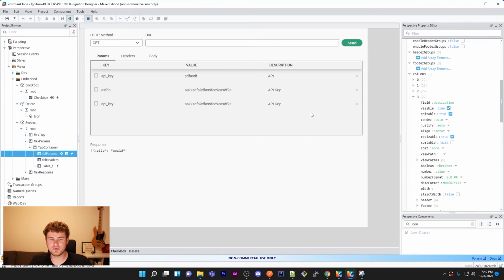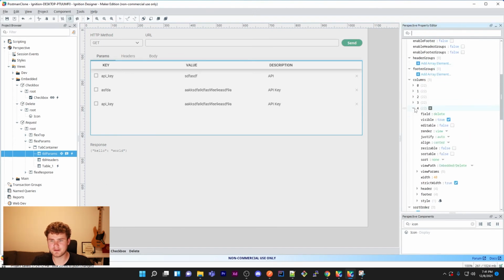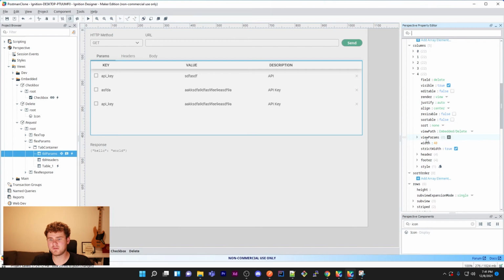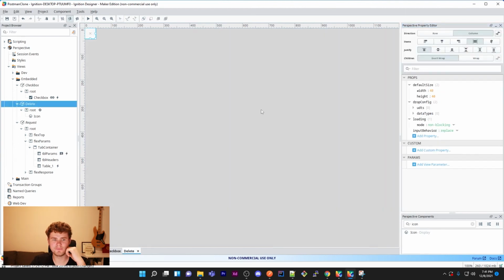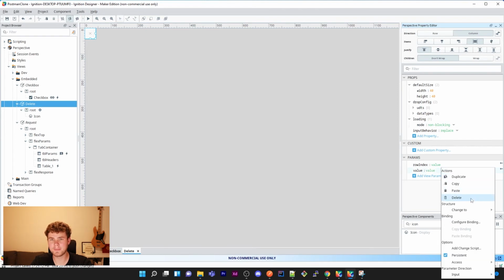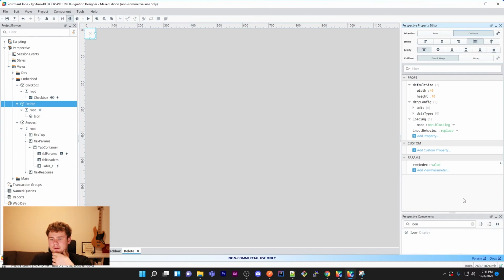Okay, moving right along, the next thing we're going to do is, whenever we press this button here, we're going to delete that row. So we're going to have to do something similar. On our last column, our fifth column here, the table's already passing in view, value, and row index. So we need to go to our delete view, which is just this button, and add two row parameters. So row index, and we're going to pass in value. This is the value of the row. In this case, it doesn't even matter what the value is. We don't really even need to pass it in, I don't think. Yeah, we can delete that. All we need is the row index to know which row we're going to delete.